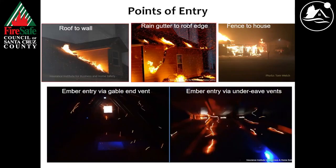Another big vulnerability are gutters, and some people are actually removing gutters from their homes. The middle picture in the upper section is in that test laboratory, and they were testing plastic or vinyl gutters and metal gutters. To the back of the house is a metal gutter, and you can see that if there are leaves or other things that accumulate in there, they can wick in under your roof and catch the underpart of your roof on fire. The plastic or vinyl gutters will tend to melt and fall off, but that's why the 5-foot zone immediately around yourself you want to keep clear, because if that lands into vegetation that's right up against your house, that's another way to catch your house on fire.